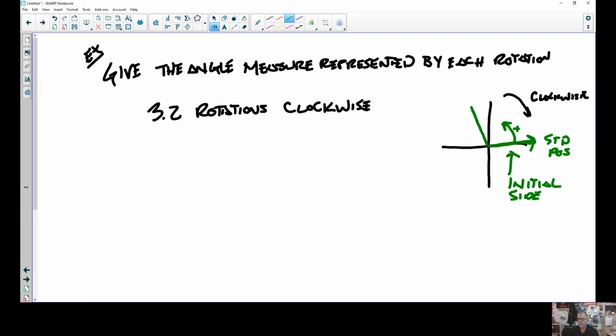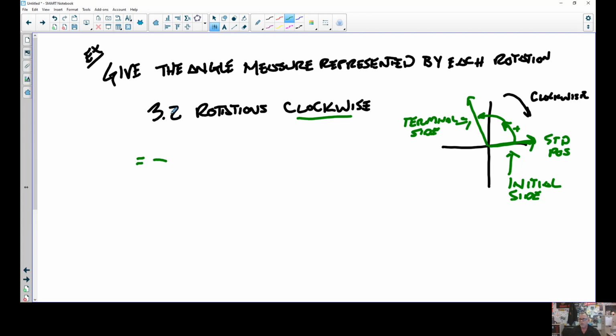And we also say that this angle terminates here. We call this the terminal side. We have the initial side and the terminal side. If this angle came around to here, it would be a positive rotation from its initial position in standard position, rotating counterclockwise, and it would have a terminal side here, and we'd have some angle measure. So when I say clockwise, I'm actually talking about a negative rotation. The first thing you should think when you see clockwise is that this answer is going to be a negative number of degrees.